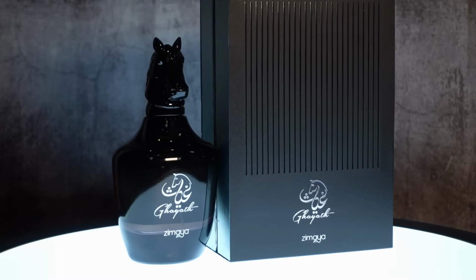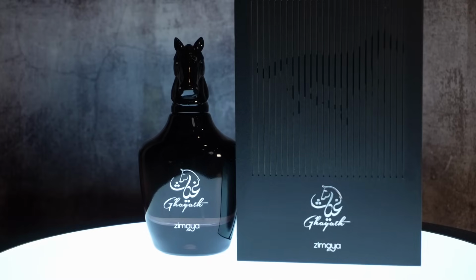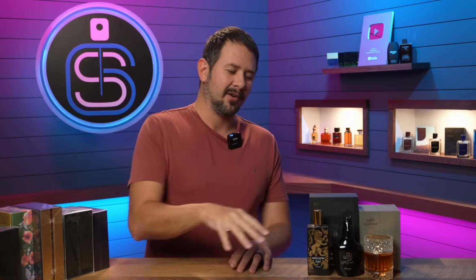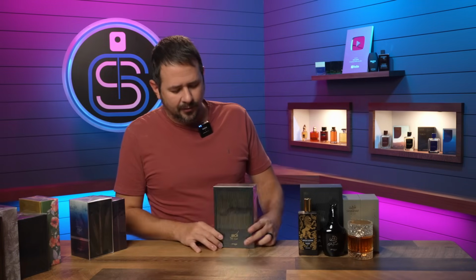So I would say if you're looking for an Iberian leather clone for some reason, then check that one out. Maybe not the first fragrance that would come to mind when you're like, gotta get a clone of this fragrance. Iberian leather is maybe not at the top of that list, but I would rather see something like this being cloned than another BR540 or maybe another Angel Share. But this one's good.